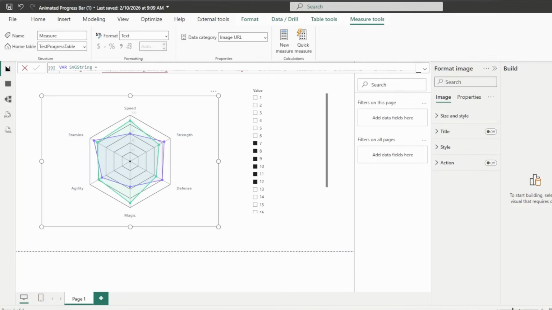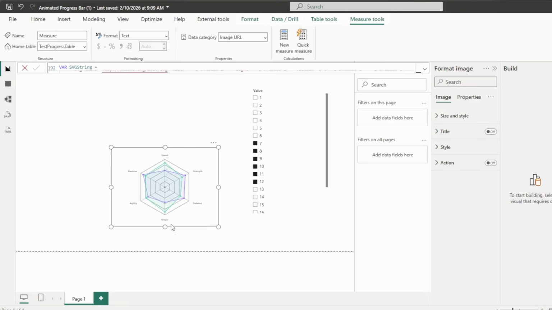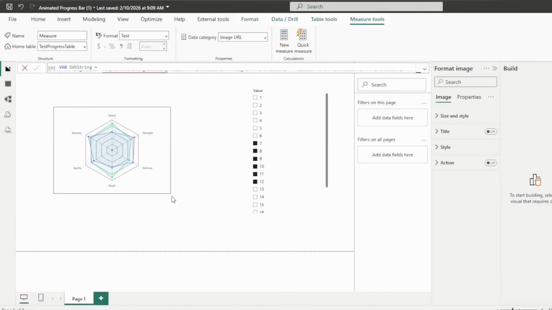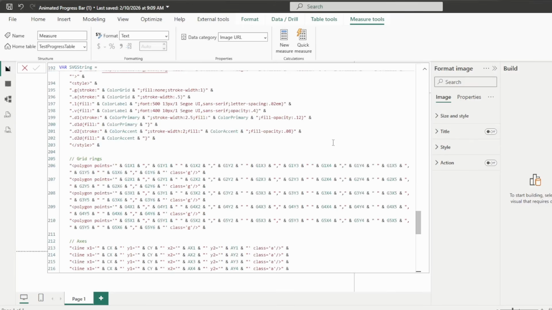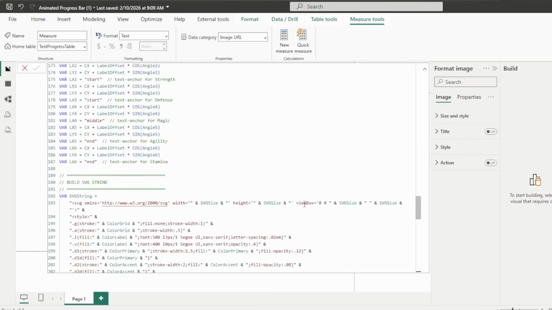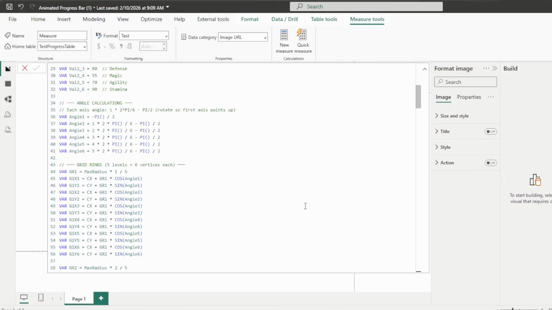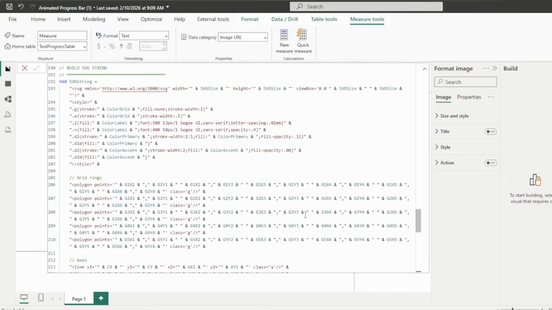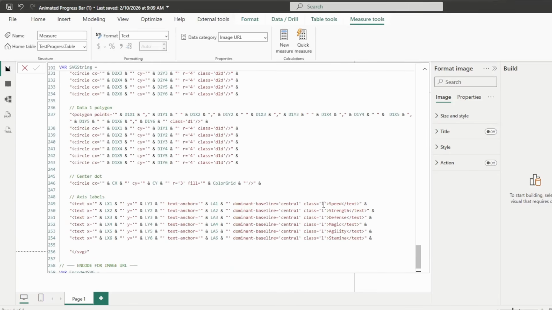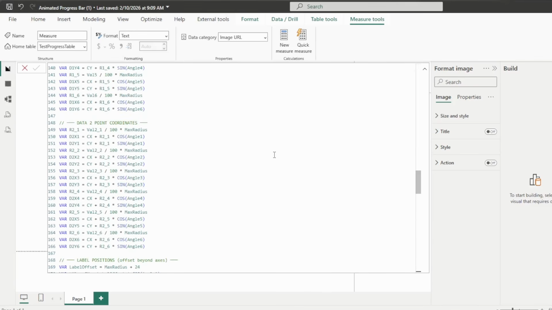So the Power BI file that we're going to be using is this Power BI file right here. This is a kind of a sneak preview of a video I'm working on for the channel. But it has this really complex SVG image URL in it that's functioning as a measure. And by complex, I mean if we click into it, look at this thing. It is wild. And so it's really, really good for demoing keystrokes that you might want to use when writing DAX, because keystrokes really help save time, especially when you're trying to move through a large image like this.